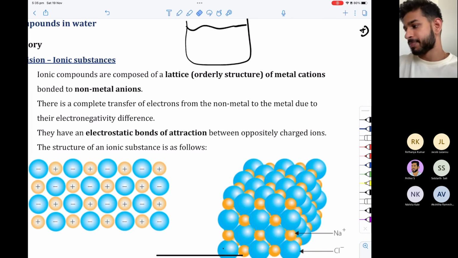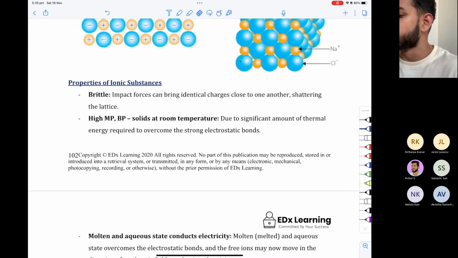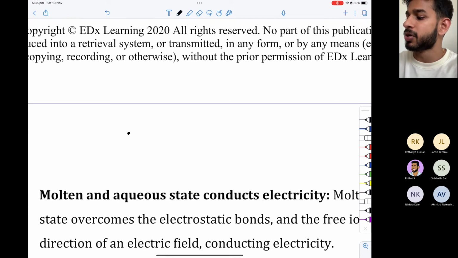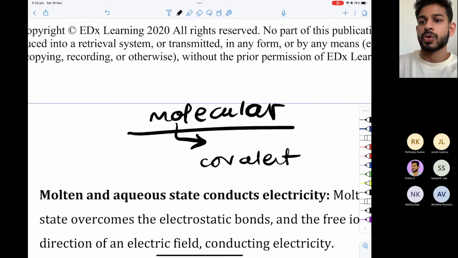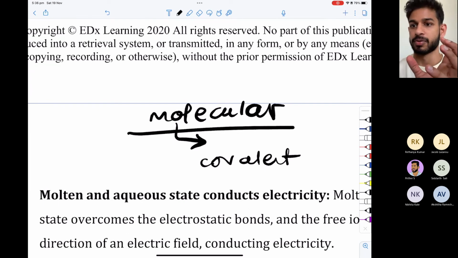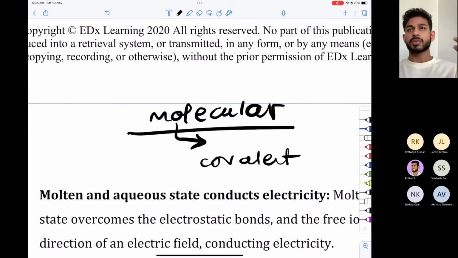Okay, let me explain this, guys. When you talk about inter and intra molecular bonds, the second word you all used was molecular. That refers to molecule, aka covalent bonds, right? You only ever talk about intramolecular bonds and intermolecular bonds when you're talking about covalent compounds. When you're talking about ionic compounds, when you're talking about metallic compounds, you cannot use the word intramolecular or intermolecular. The molecular part is incorrect. Does that make sense to everyone? Okay, so I would just call it strong electrostatic bonds of attraction between ions.